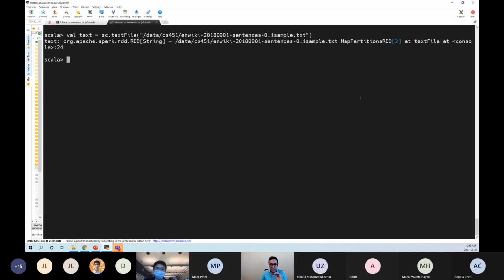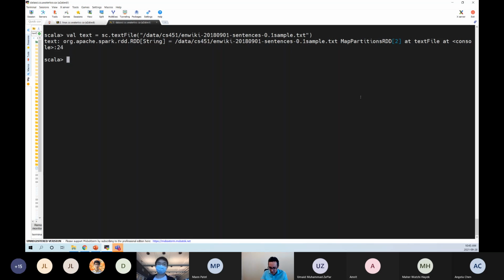Even if I change the file name to something wrong, the same thing happens. It does not complain. It's lazy evaluation. It created an RDD, and you can tell this is lazy evaluation because it returned immediately. The file that I'm reading here, if I remember correctly, is at least a gigabyte. There's no way you could read a gigabyte in a fraction of a second. It returned immediately because it's lying.